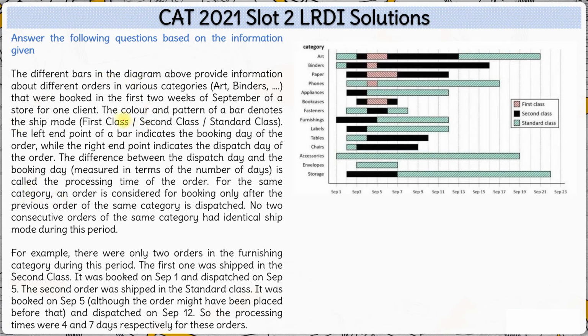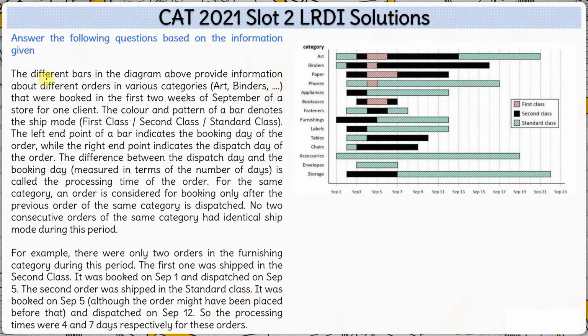Hi. So here in this question, we have a stacked bar graph which is in horizontal direction. Normally, you must have seen a stacked bar chart in vertical direction. This is in horizontal direction. So let's see what the whole graph is all about and what the set is all about.